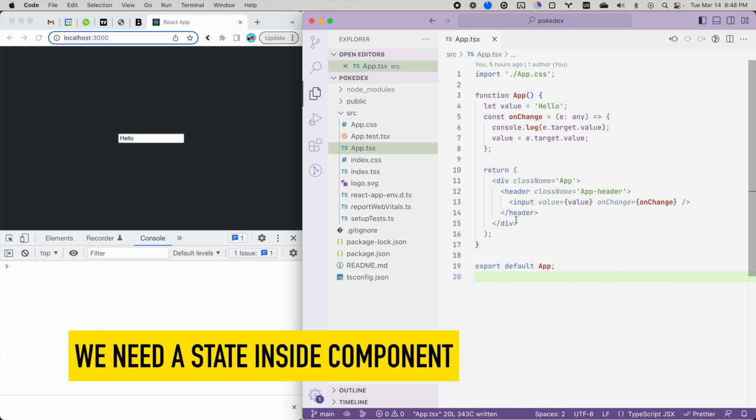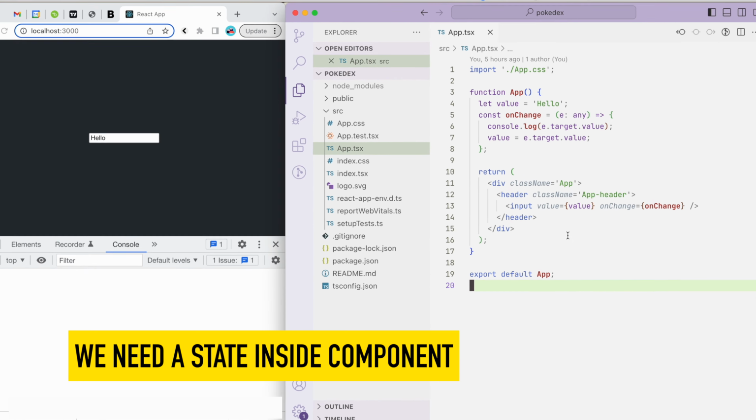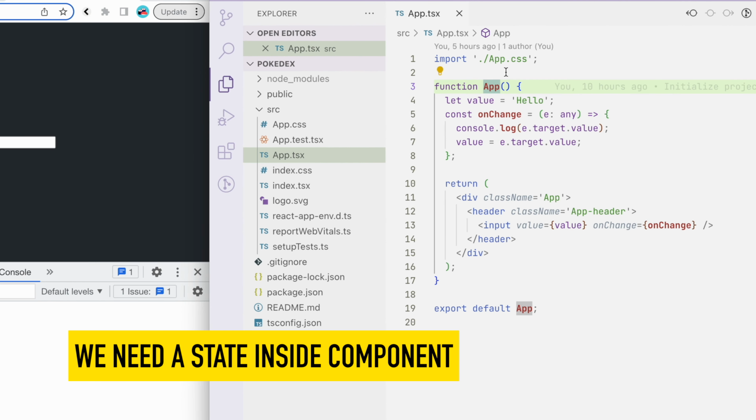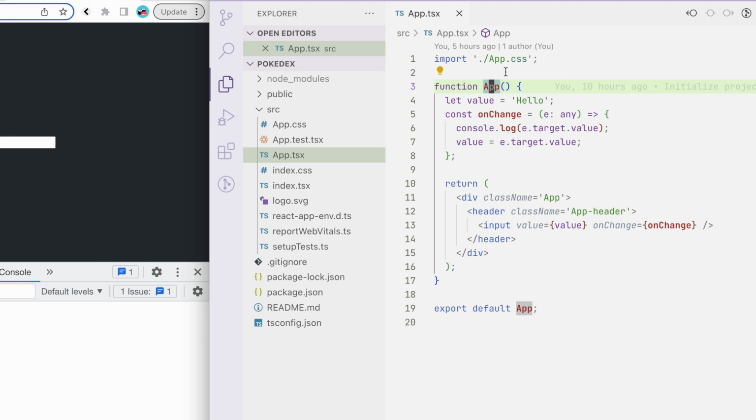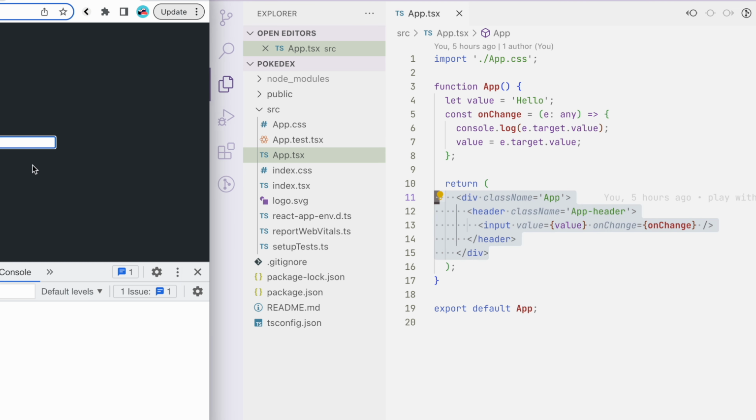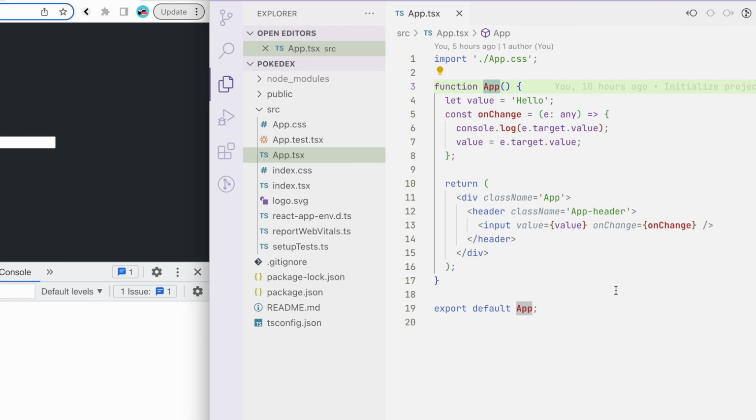To answer this question, we need to refresh what a React component is. We have an example here. The app is a React component. If you take a close look at it, it's basically written using a JavaScript function. How React uses the component is that when it's ready to process it, it mounts the DOM elements based on the output of this function. Essentially, this function will be invoked at the mount, or generally we say the first render. And a component can be rendered multiple times throughout its life cycle. Each time it's rendered, the function gets invoked.